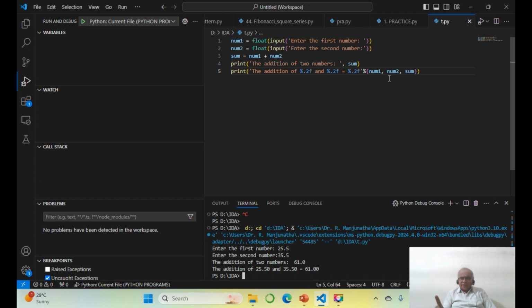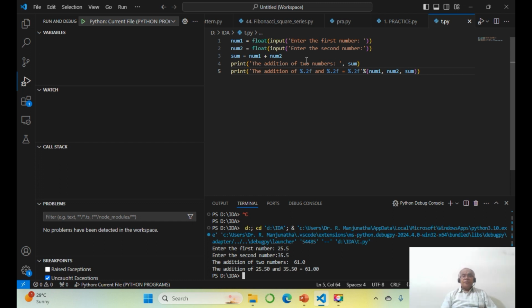Even though it is 25.5, it is going to take it as 25.50, and 35.5 is nothing but 35.50. So when you add these two, you are going to get 61, but we get 61.00 because we specified the format specifier as the number of digits I want after the decimal point is 2. So that is the reason why you are getting this.